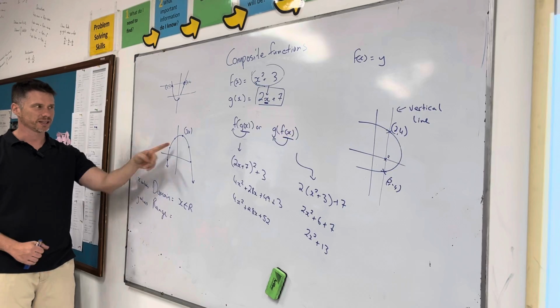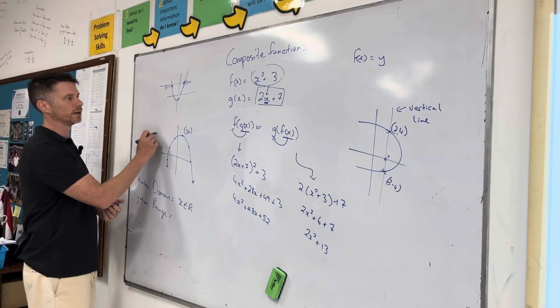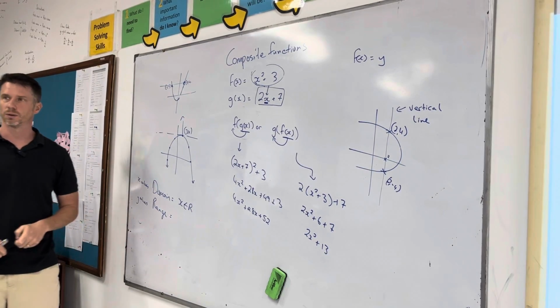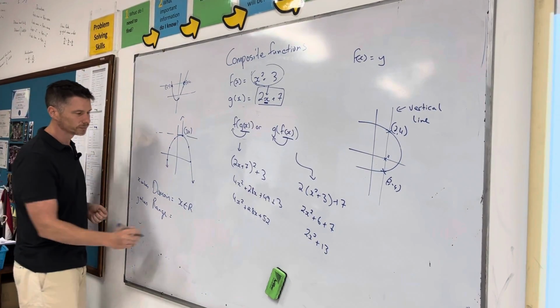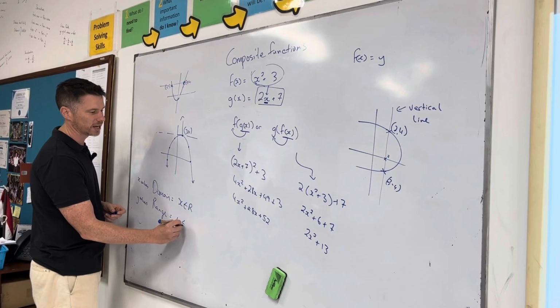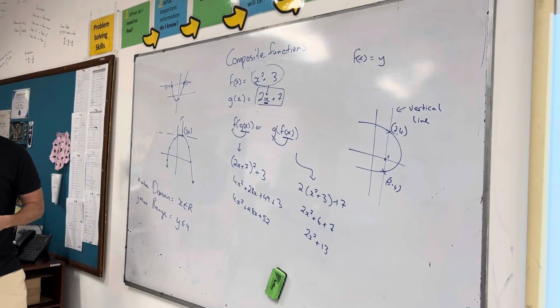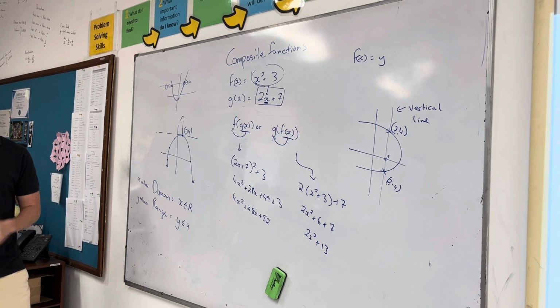So other than that, that's the biggest one. It'll never get any bigger than that. That's the highest. It's not going to go up there again. It's going down both ways. So the y values are less than or equal to 4. Because it can equal 4 because it's at 4. And that's how we state the domain and range of a function.